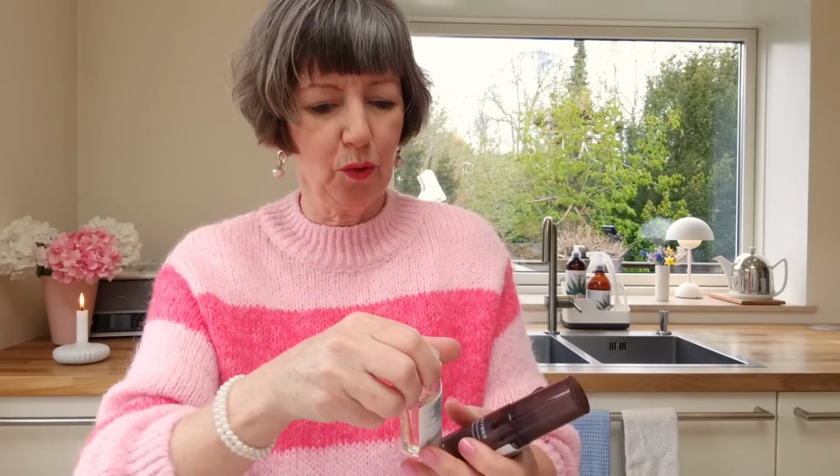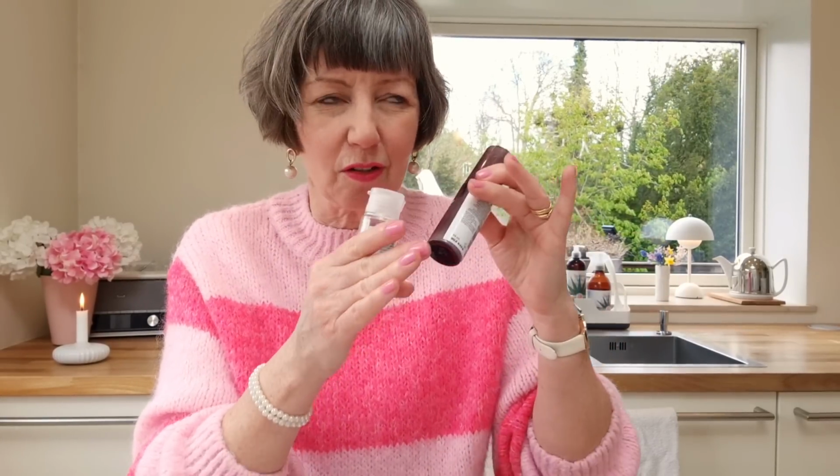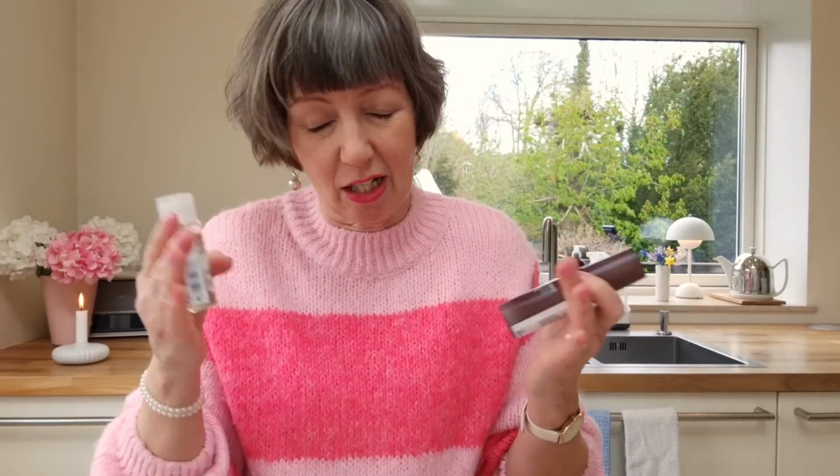Anyway, I like Muji stuff in general, and we tried all the different products, and I thought, oh, I actually really like that. So for the last few weeks, I've been doing the full routine, using the oil cleanser in the evening and being very particular about doing my neck. And then I put on the light toning water, and then there's this moisturizing essence, which is kind of a miracle product that locks in the moisture. All these things are for the more mature skin. They've got one for sensitive and young skin, and one for more mature skin, which has got collagen in it. And don't ask me about these things, I don't really follow along.